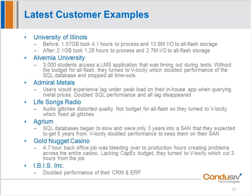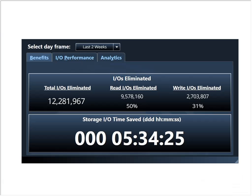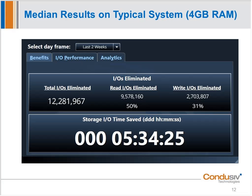So you can imagine how satisfying that can be for a customer that would otherwise think they'd have to do a big forklift upgrade. Now, some customers, when they install our software, might do their own independent examination of performance by looking at their storage UI. We see some customers time queries or reports or batch jobs before and after, but the software itself is actually fully transparent to the type of benefit it's giving, and we call it our time save dashboard. And maybe you could just point out what a prospective customer will see when they pull up our dashboard, and what does it mean?